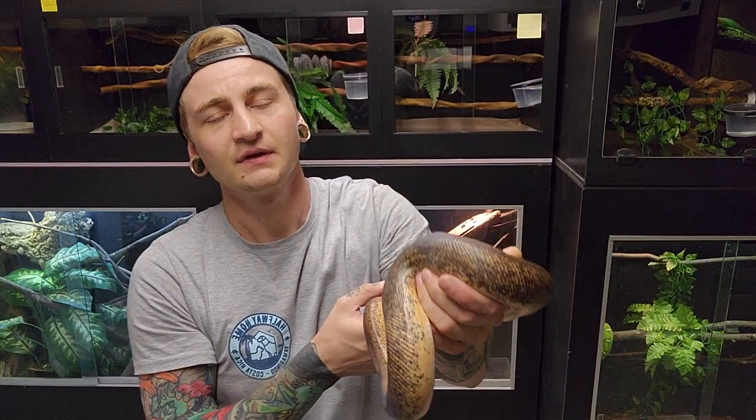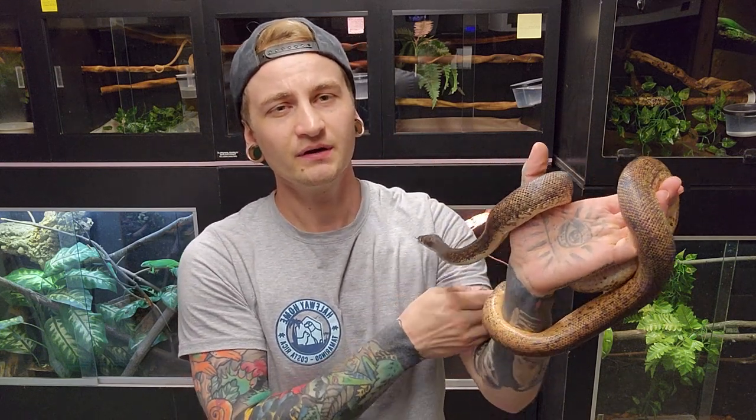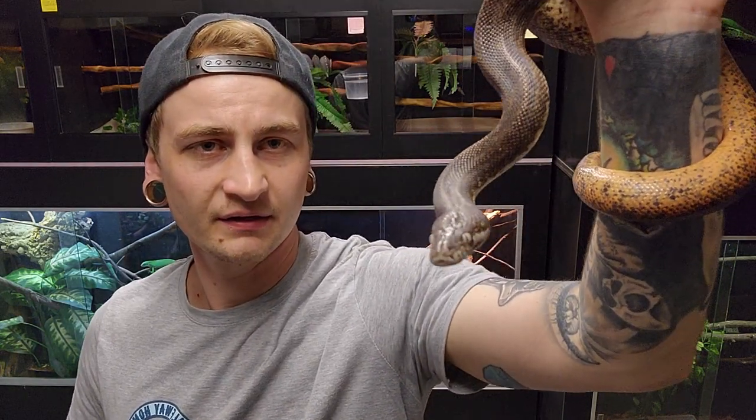Where the Sabus sit they're kind of by a stairwell that leads to a door, so they can get around 67–70 degrees at night in winter. This species can be a little bit difficult to breed, but I think you just have to have established adults. I bred them — it wasn't this last season but the season before — and I produced two clutches. It was kind of a weird time of year, getting closer to spring, when they bred.